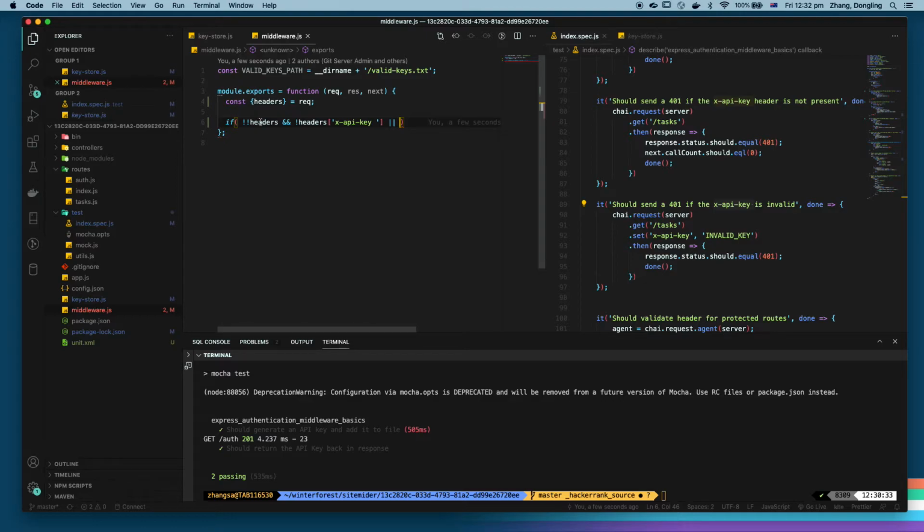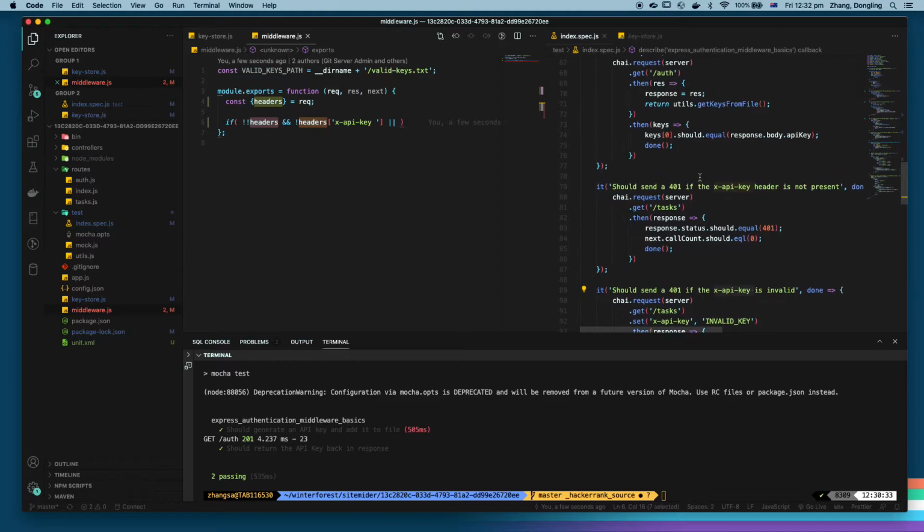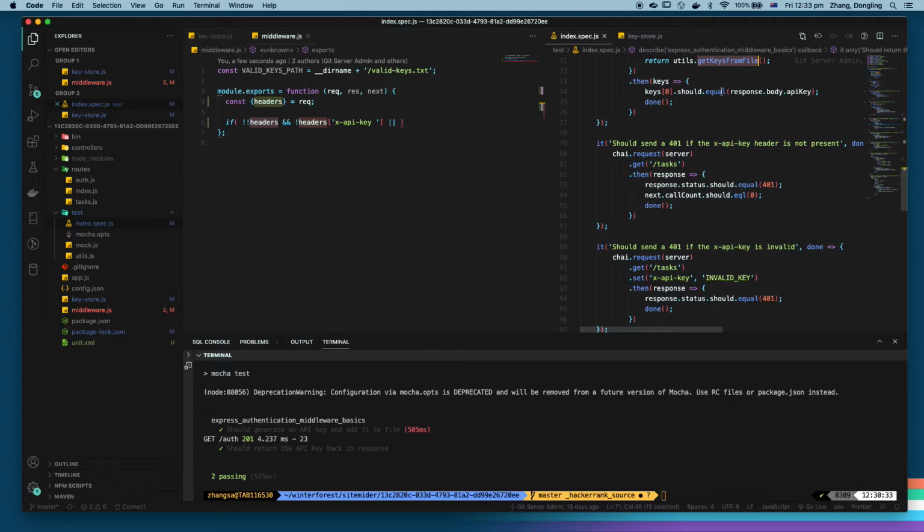We make sure they have the header, and we validate; otherwise here we have an exception. Since they have the header, we check whether the header has this value or not. If not, this will return false. Otherwise it has the header, and we also check the key. We are going to validate it: read the key value, see that it is inside this one, get the key from the file, read the key value and validate with the key.